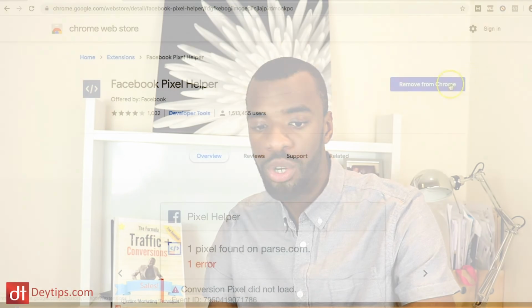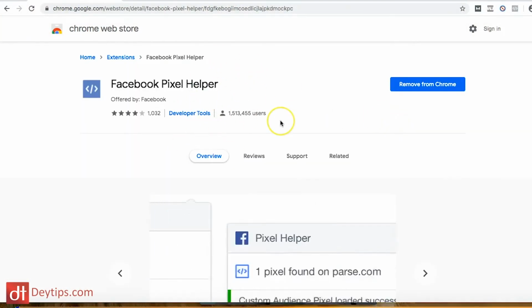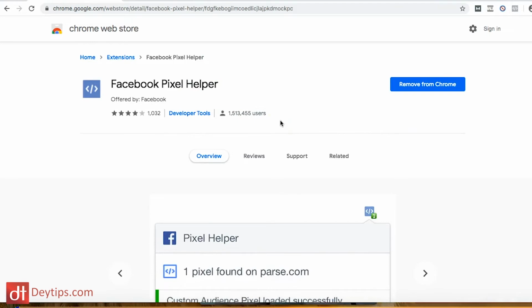And Facebook also has a really useful Chrome extension as well. I'm going to quickly show you. Google has this in their Chrome web store. In Google Chrome, you can download this Facebook pixel helper. This will show you if your Facebook pixel has actually been installed properly. Once you've added that pixel code to the head section of your website, you can get this Chrome extension.